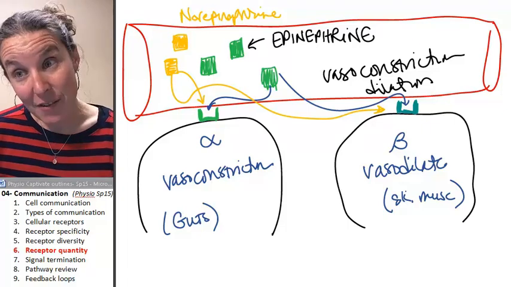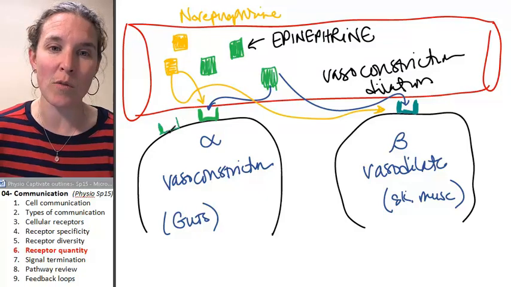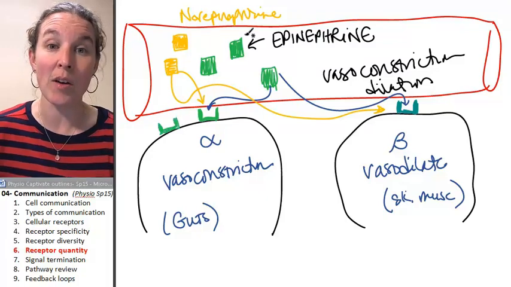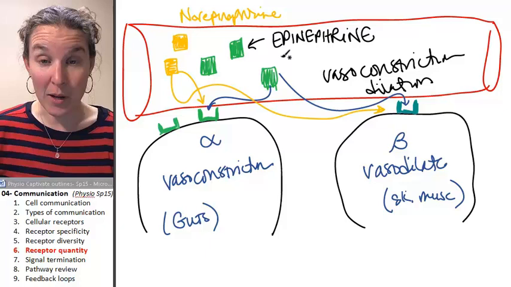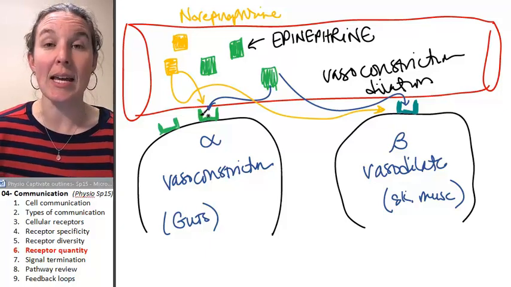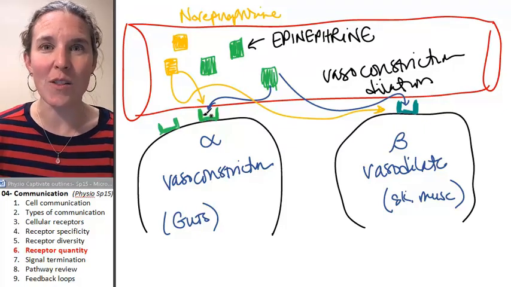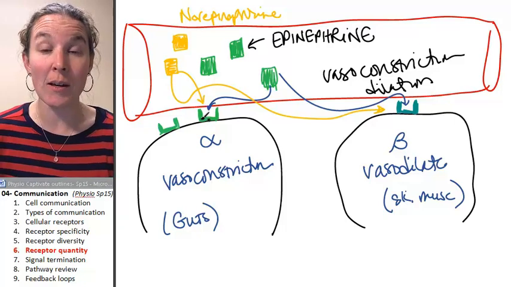So, if a cell were stimulated often, now I'm going to move away from my example of epinephrine and norepinephrine, and let's keep our little green guys, and let's say that that is, for example, dopamine or serotonin. Those are both feel-good chemicals.